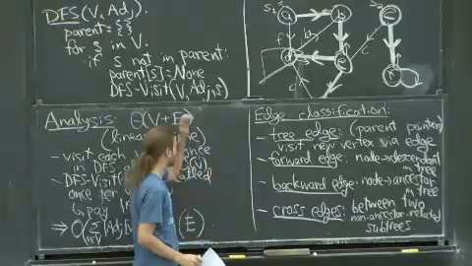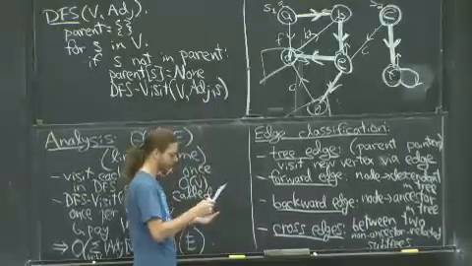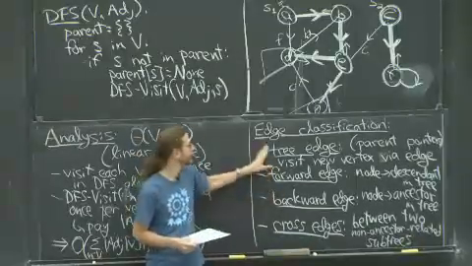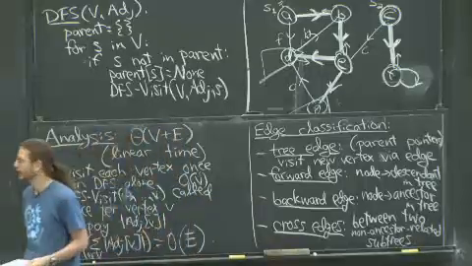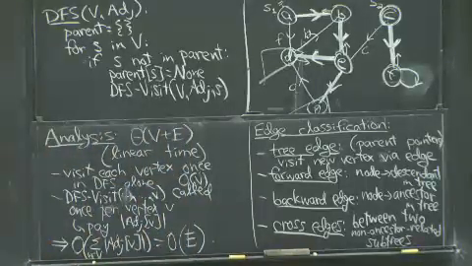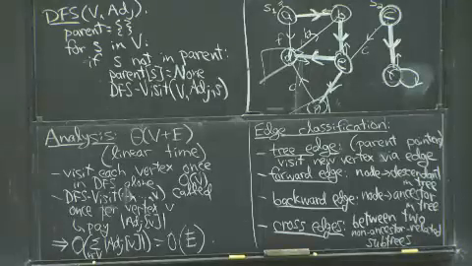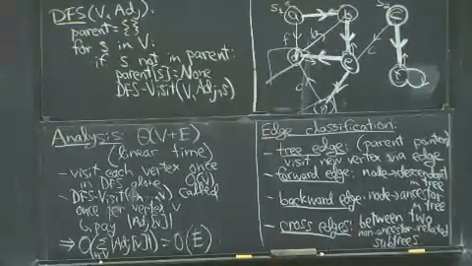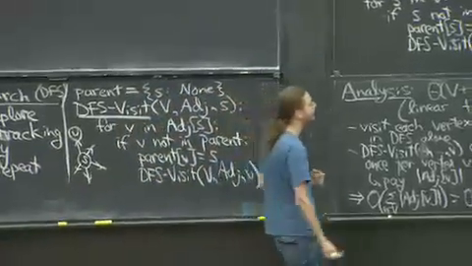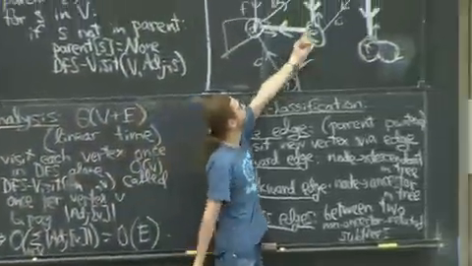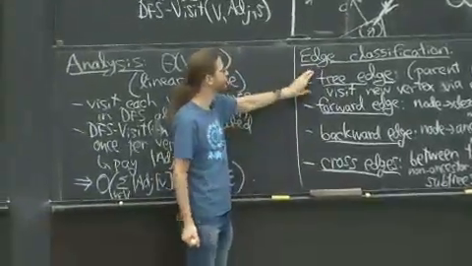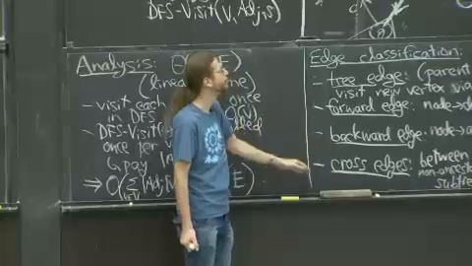Okay. A little puzzle for you. Well, okay, I guess first question is, how do you compute this structure? How do you compute which edges are which? This is not hard, although I haven't written it in the code here. You can check the textbook for one way to do it. The parent structure tells you which edges are tree edges. So that part we have done. Every parent pointer corresponds to the reverse of a tree edge. So at the same time, you could mark that edge a tree edge, and you'd know which edges are tree edges and which edges are non-tree edges.